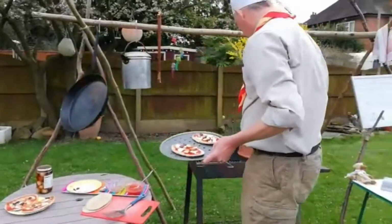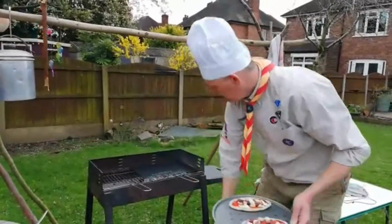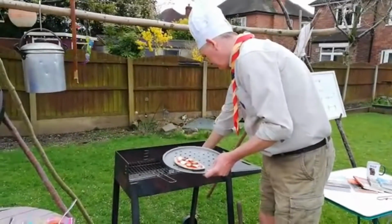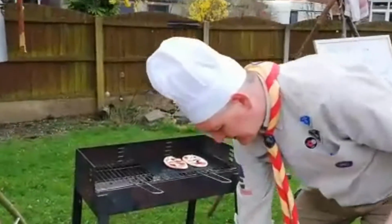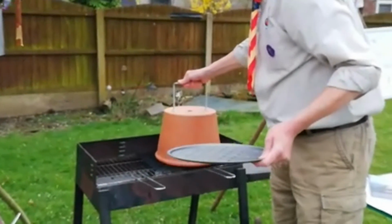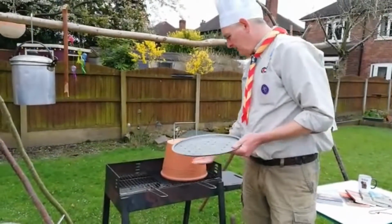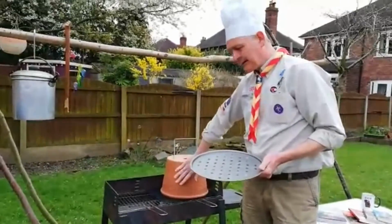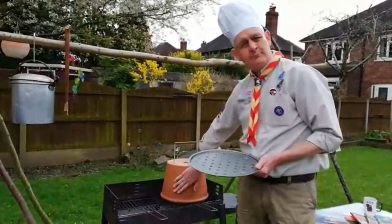Lift said clay pot. Underneath will be the ash from the cooking embers. I'll place this on there like that. Put the clay top back on again, and that will now cook. So obviously the charcoal's cooking the base, and hopefully the heat will come round and cook the top. This clay is really warm, so I left it on before to make sure it's pre-warmed.